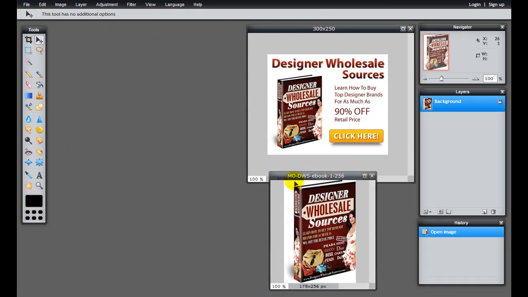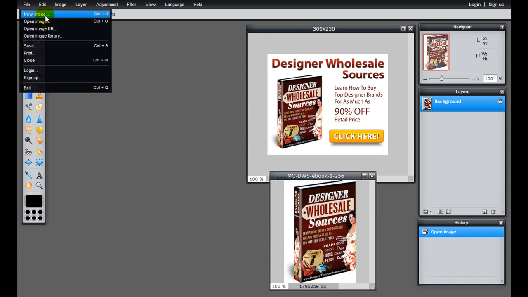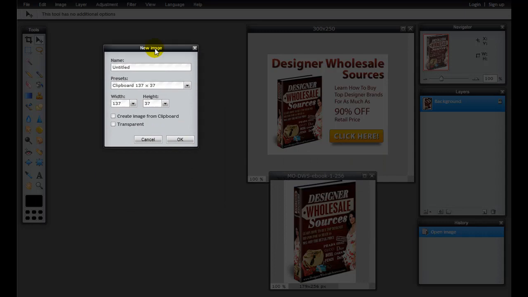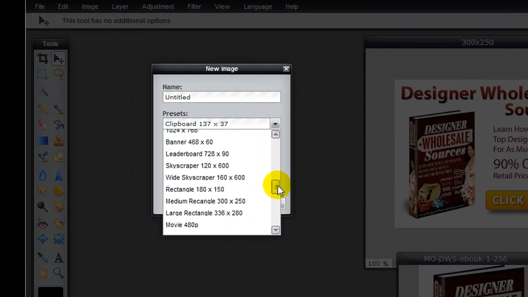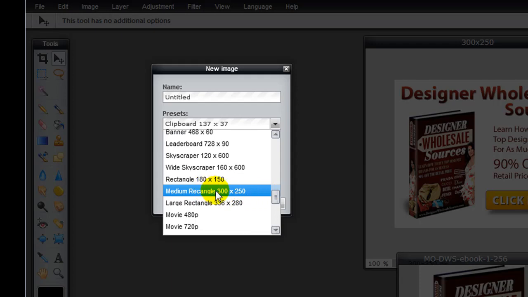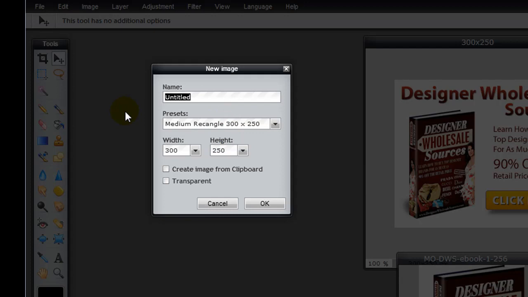Okay, so say I needed to have a 300 by 250 banner for my sidebar, then I'm going to do Control N for a new image, or just select that. And the nice thing about Pixlr is they've already got sizes pre-made that are common banner sizes. So you've got 250 by 300. I'm going to name this similar to the name of the product that I'm going to promote, just so I can easily reference what this banner is about.